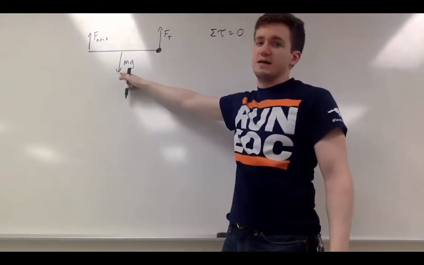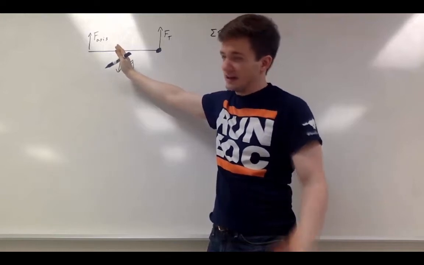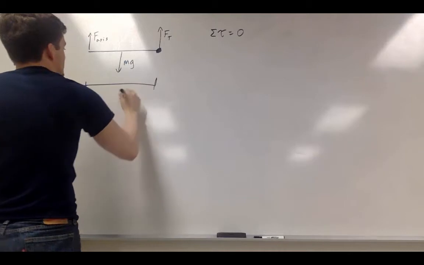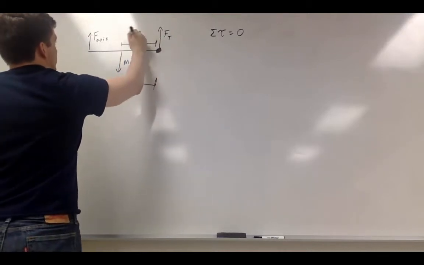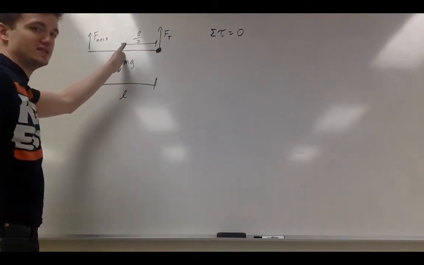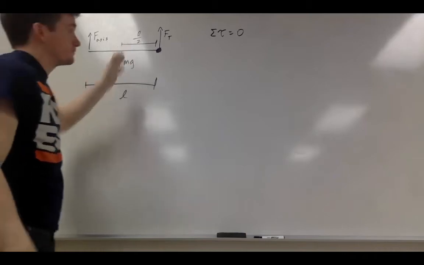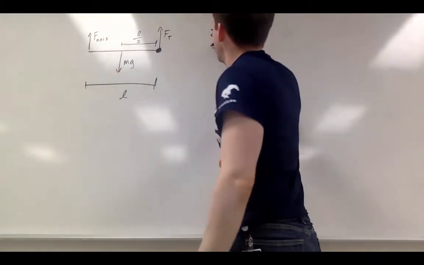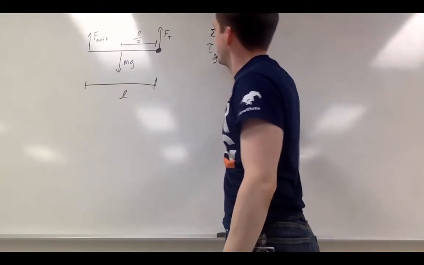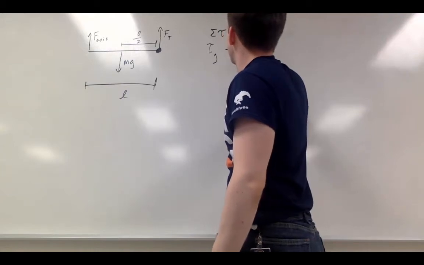This does have a torque. It's acting at a distance L over 2. A lot of people miss that. In other words, they tell us that this is L, which means this is L over 2. So if we're doing some torques here, this is the R. This is the distance from the axis of rotation to the force. So we're going to have a counterclockwise torque from gravity, that's positive, minus a torque from the axis, still equal to 0.